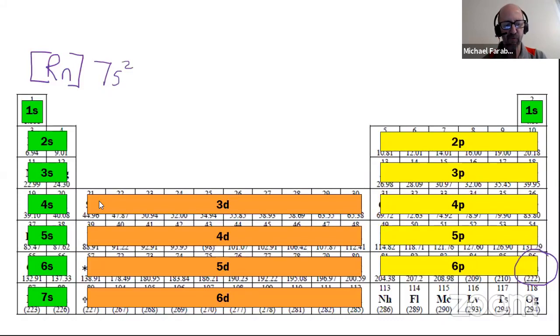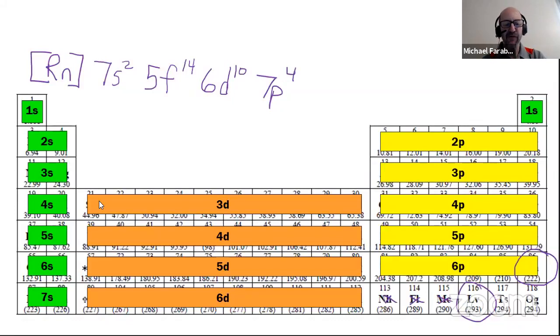If I were to keep going around this part of the periodic table, I would also have to squeeze in what you can't see, which is the 5f14. 6d would be all of it, so 6d10, and then I have to go 7p, but I have to stop right here. So 1, 2, 3, right there, be 7p4.